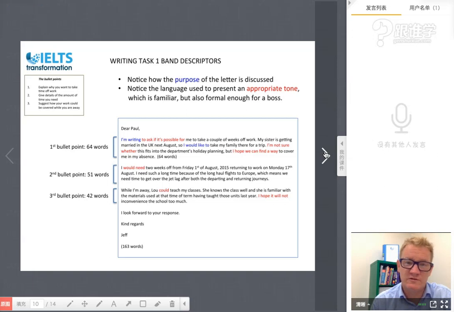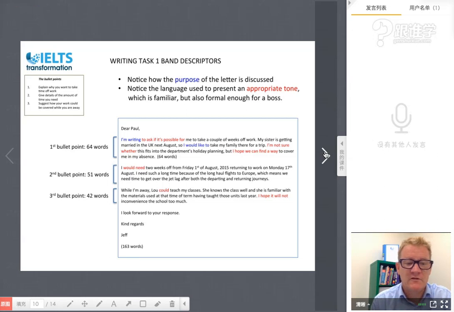So, using would to be polite. It's the same way that we say I would like. We don't say I want. 3-year-old children say I want. My son says, Daddy, I want a biscuit. I say, what's the magic word? Please. So I want a biscuit, please, is okay. But if he said, Daddy, I would like a biscuit, okay, it's polite.